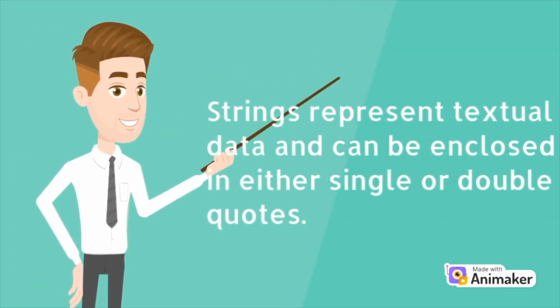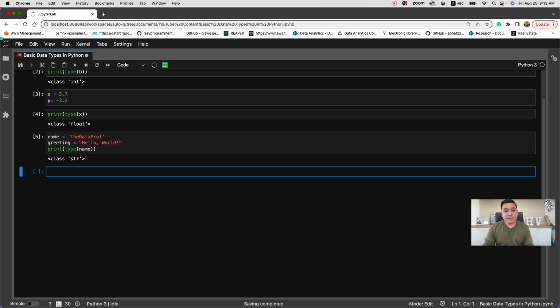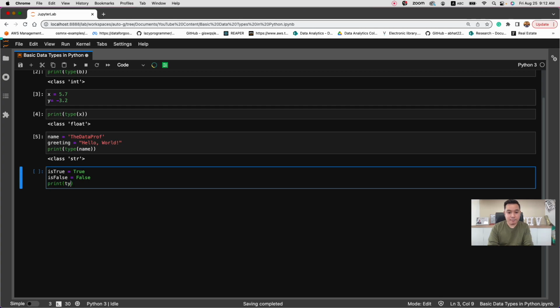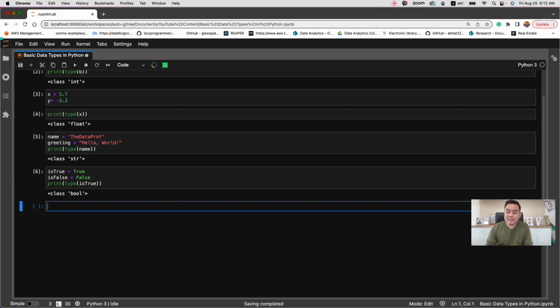They represent textual data. The fourth type that we will be discussing is actually Boolean, or sometimes just referred to as bool. So, for example, if you have this variable is_true to be equal to True, or is_false to be equal to False, and you print its type, you see that the class that is being referred to here is the Boolean or the bool type.